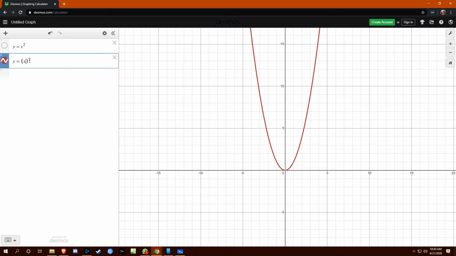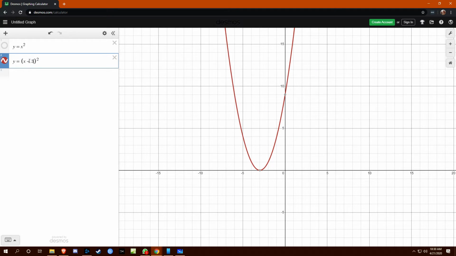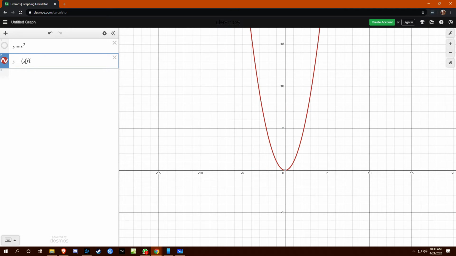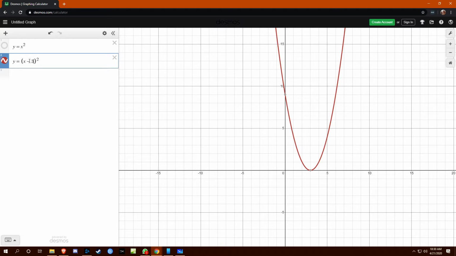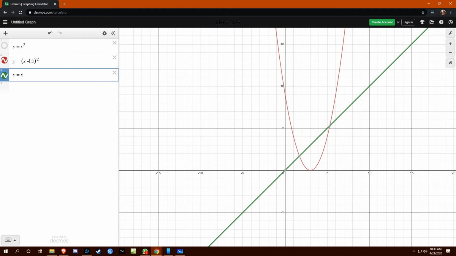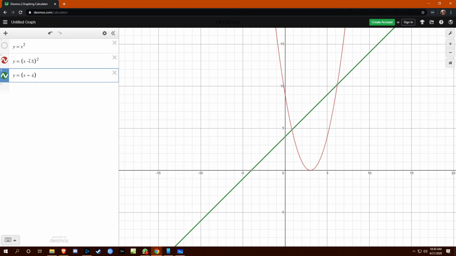Alright, now, if I want to go right, say I want to go right 3, should I add 3? That's what you're all going to think. We're going to go ahead and do a plus 3 here. Uh-oh, what happened? We went left. So what I just showed was that left and right is opposite. So up and down is normal. I add to go up. I subtract to go down. Easy peasy. If I'm going left and right, I'm actually doing opposite. So if I want to go right 3, I'm actually going to subtract 3. If I want to go left 4, I have to add 4, and it has to be within parentheses.